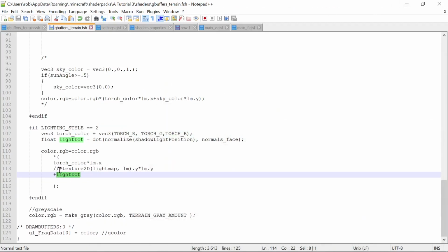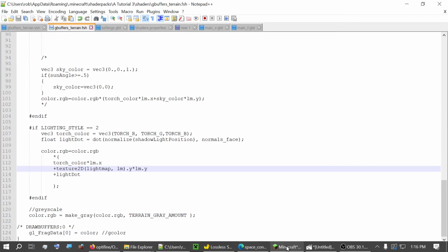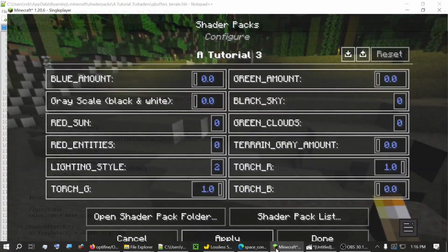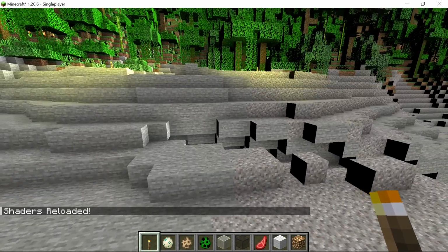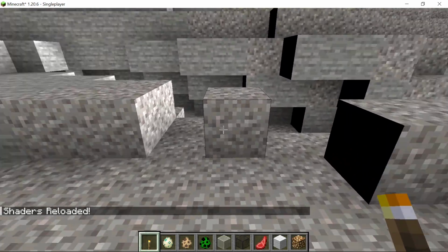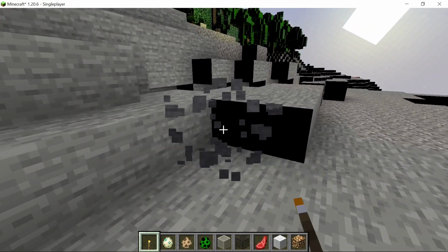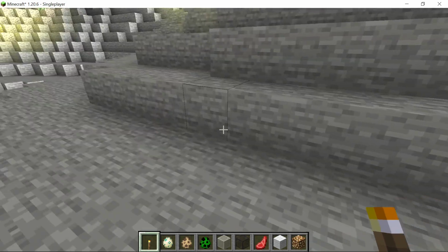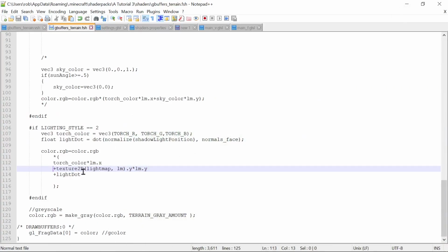And in our code, let's add back in the skylight, where things have light when exposed to the sky. And then we've got light for where the sun is. Let's see what that looks like. Okay, so now we still have this dramatic lighting, but we also have some brightness on these ends that are looking towards the sky. It looks like these things pointing in the opposite direction are still kind of black, so maybe we didn't clamp this right.